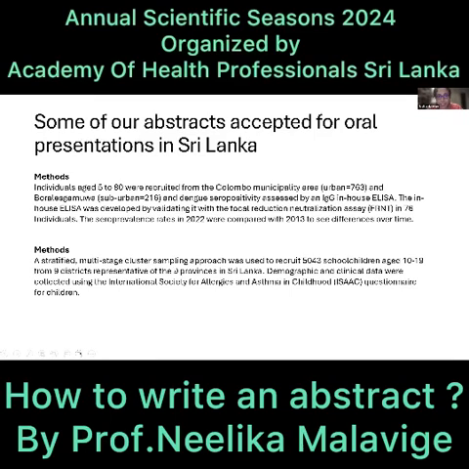A stratified multi-stage cluster sampling approach was used to recruit 5,042 school children aged 10 to 19 from 9 districts representative of 9 provinces in Sri Lanka. Demographic and clinical data were collected using the ISAAC questionnaire for children. Again, two sentences, but the second one is a massive study. But it's self-explanatory. Irrespective of where your conference is, we have written the papers also. In the papers, abstracts also, we only include this because in the paper also, you can only write 250 words.